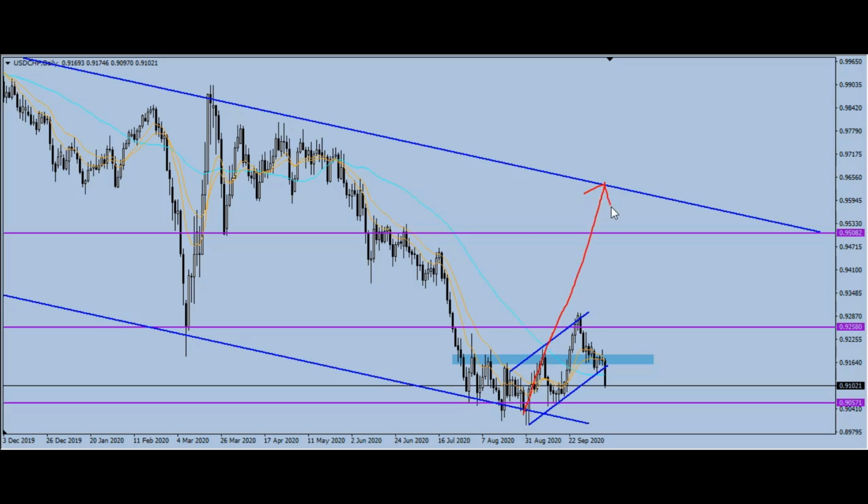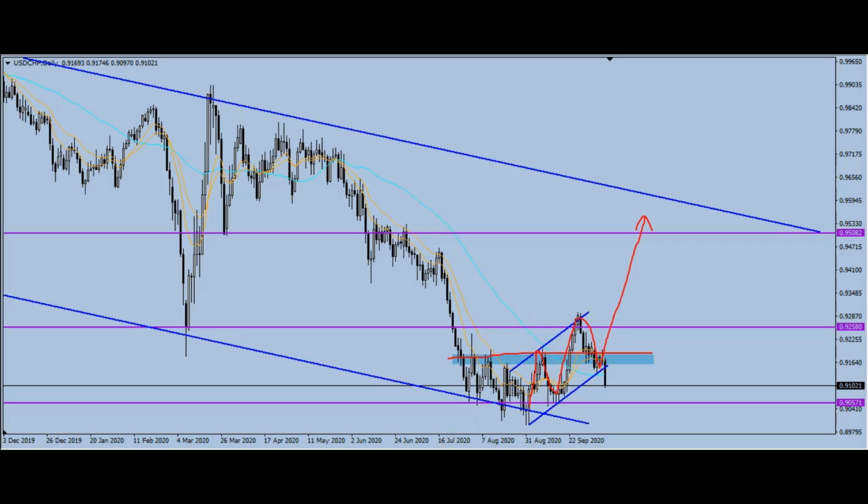But this move appeared to have started, but everything got spoiled again. We can see this higher highs and higher lows formation, which actually showed that this market was on a bullish trend and the move was already on the way to the top side. And on Thursday, when price approached this level, we expected to see it reject this level, because it's a support level, because here it acted as resistance. And when price got back here, we expected to see it reject this level and make the move to the top side, but that was not the case.